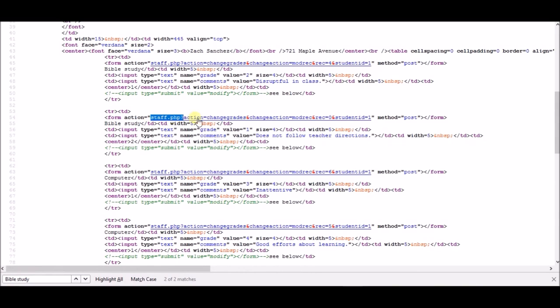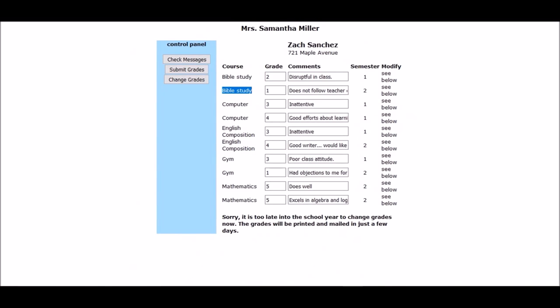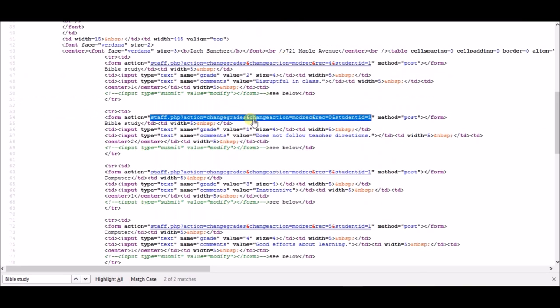So we have a GET action, which is not a POST action, which sends things totally in the background. GET actions will actually put the variables that you want to change in the URL. So it's posting to the staff.php page. I also know that the elements it's posting are called grade and comments, as can be seen in these text boxes.